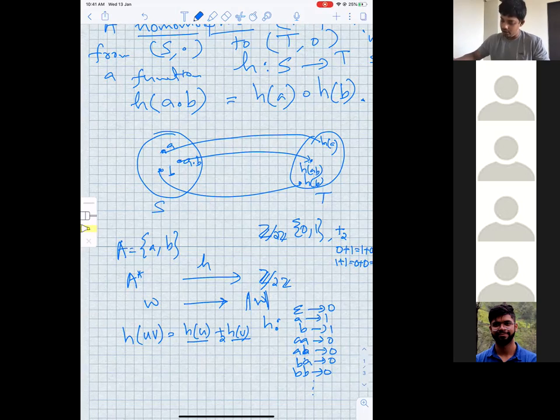Okay, this is actually a monoid. This is also a monoid. But in a short while we'll see what is a monoid homomorphism. For now, this is a semigroup homomorphism. Can you tell me another semigroup morphism between these two things? Let's take another. Can you tell me another semigroup morphism between these two guys? Saina?